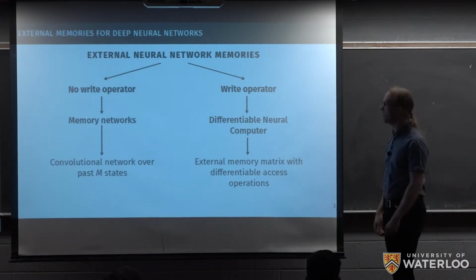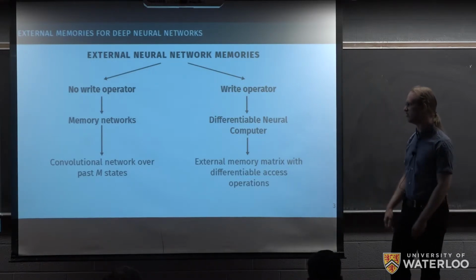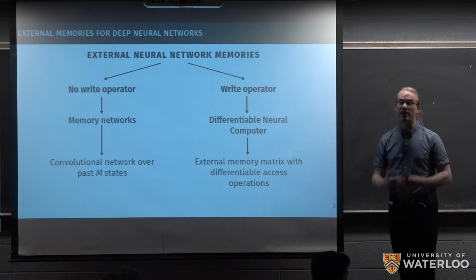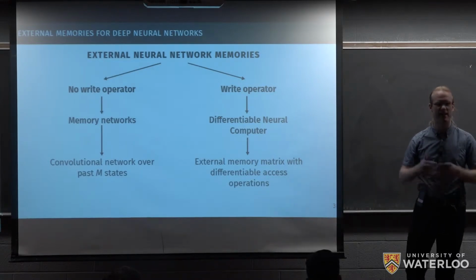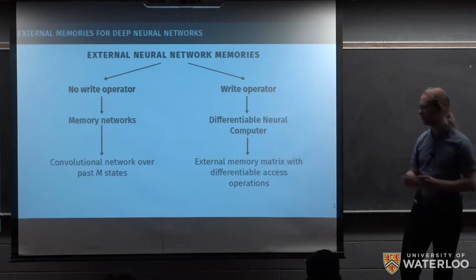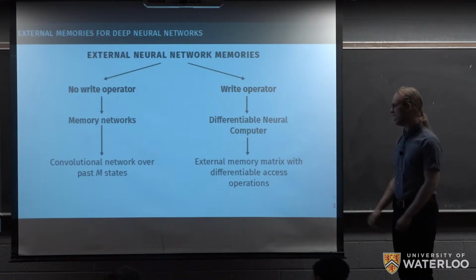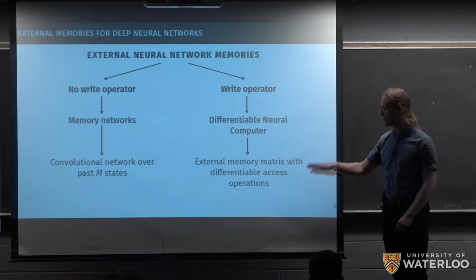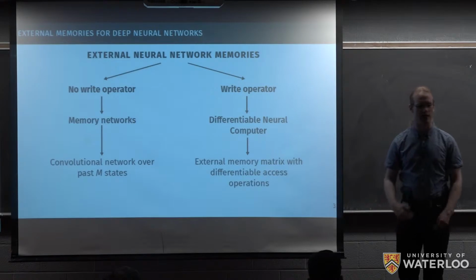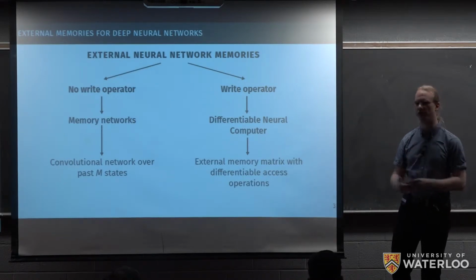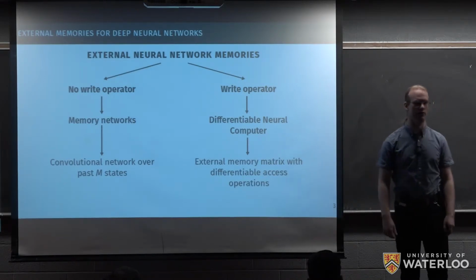On the other hand, we have external memories with a write operator, for example, this differentiable neural computer architecture, where the neural network itself actually has write access to the memory. And the idea is these access operators are differentiable, so we can compute a gradient and incorporate this memory directly into our learning procedure.